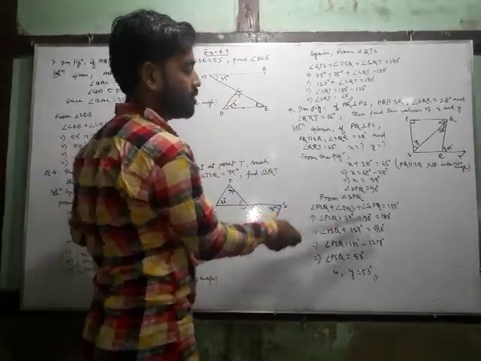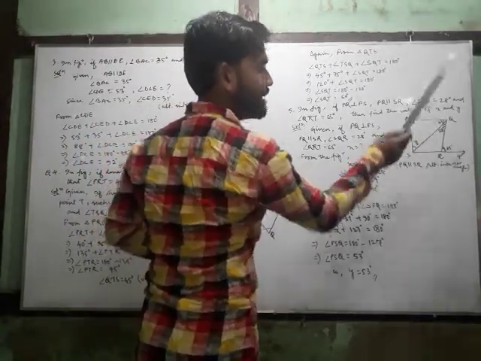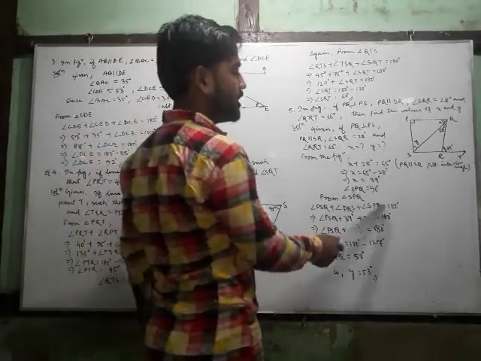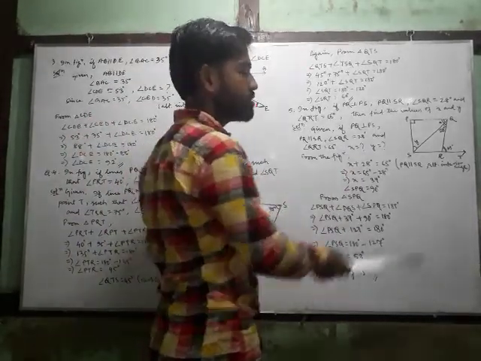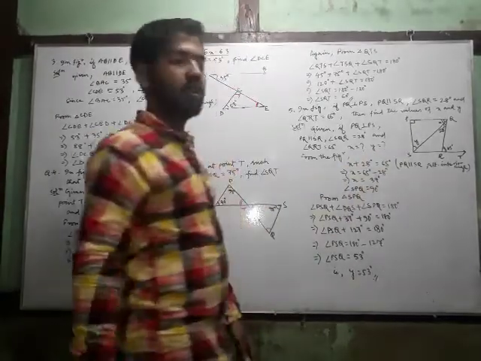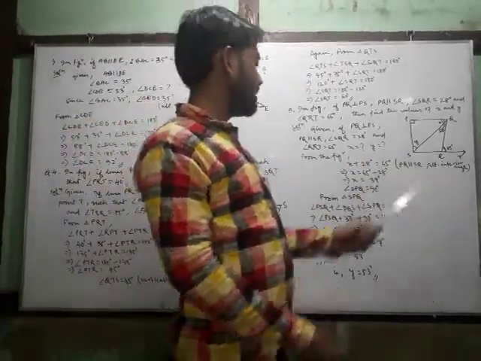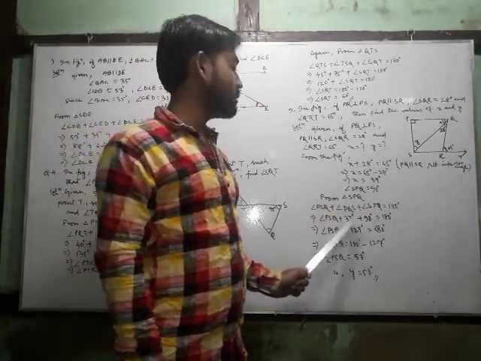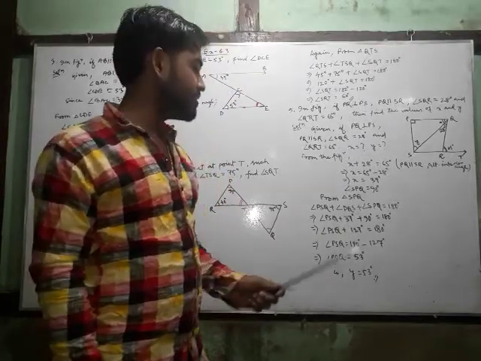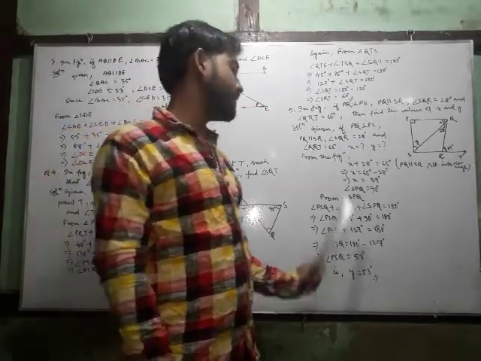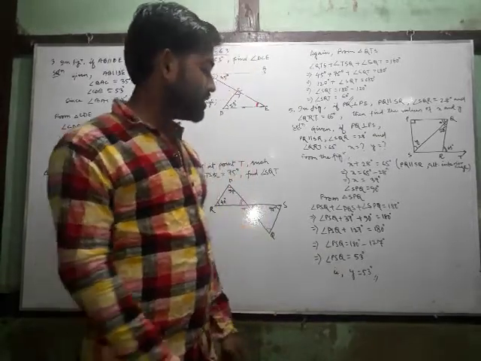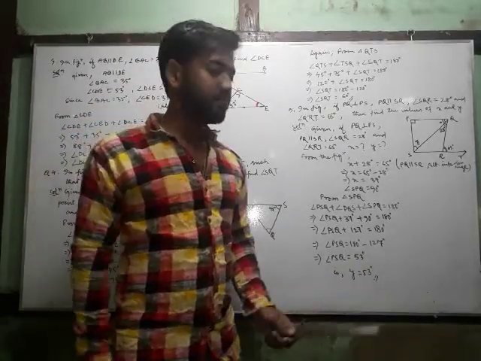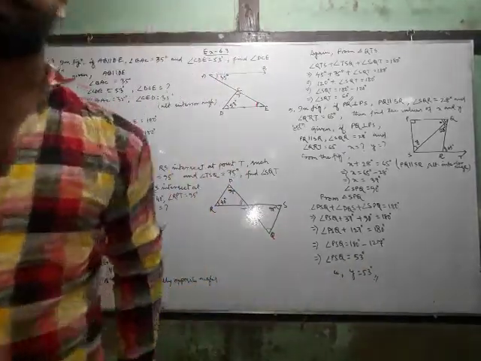PQS we have found, that is the X angle, and the X value is 37, plus SPQ as we have written, that is 90 degrees, because from the diagram PQ is perpendicular to PS, so by this condition this angle is 90 degrees. Now the sum of these two angles is 127, so PSQ is equal to 180 minus 127, so after calculation this value is 53. Now this is up to question number 5.